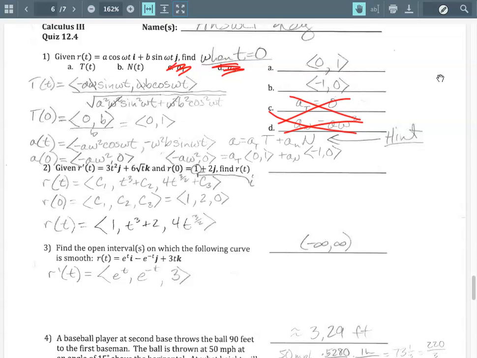And then you wanted N of t. I don't show my N of t, but that's okay. So N of t, remember, since it's a vector in just 2 dimensions, you could just flip and make one of the sides negative. The only side to make negative is the 1. So it's pretty straightforward. Yes.